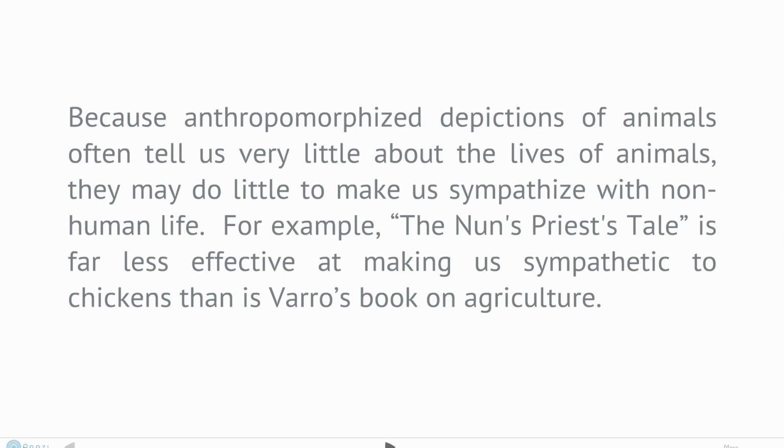It's an interesting thought that in depicting an animal like a human being, it doesn't necessarily make us sympathetic with the animal, or I'm trying to think of a way of putting it, the animal qualities of the animal. What I mean by that is we might, because we see human qualities there, be sympathetic with that animal. But on the other hand, when you read something like Chanticleer's story, the Nun's Priest Tale, it doesn't necessarily make you sympathetic with the plight of animals per se.